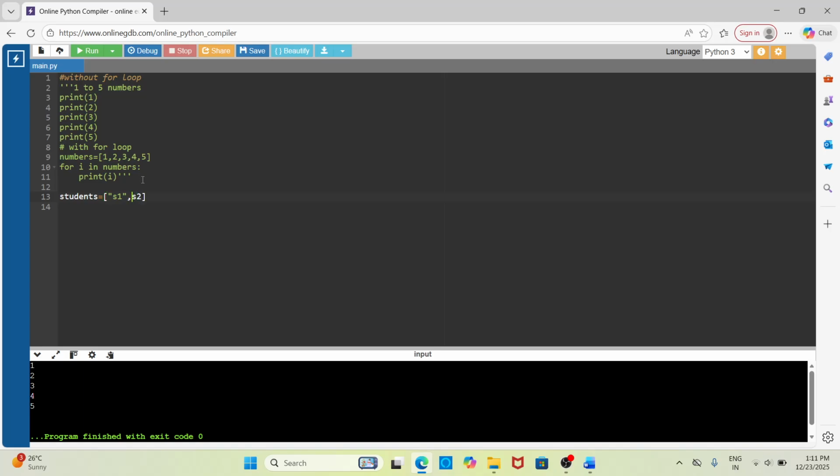Names we compulsorily use as strings, right? And write a for loop to iterate all students. Sorry, here we use students, right? Print i. It prints all the students' names like s1, s2, s3.